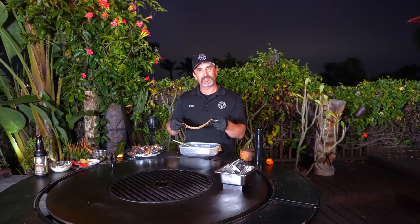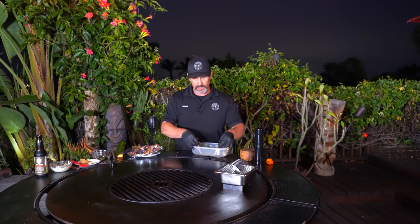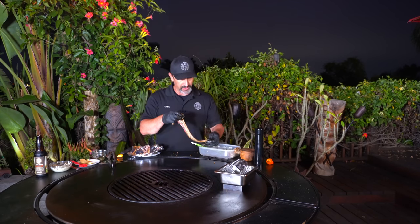Sticking with the tradition of Jamaican jerk, what I'm gonna do is start off with this on the open grill here. Get mayo on my shirt.